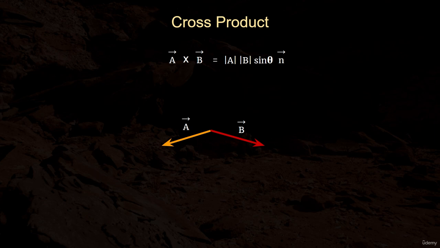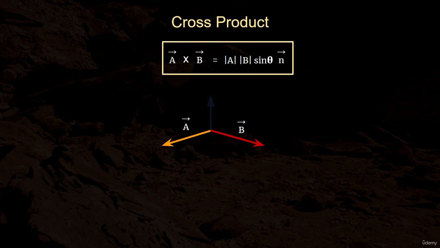But what direction does this normal vector point in? Well, this formula returns a vector that's perpendicular, or in vector terms, orthogonal, to both A and B. So if A and B are flat, in other words, they lie in the xy plane, then this vector returned by their cross product is straight up at 90 degrees from A and 90 degrees from B. Now, you might be thinking, wait a minute, isn't there another vector that's 90 degrees from both of these? And you're right, there is. It's the vector pointing in the opposite direction.